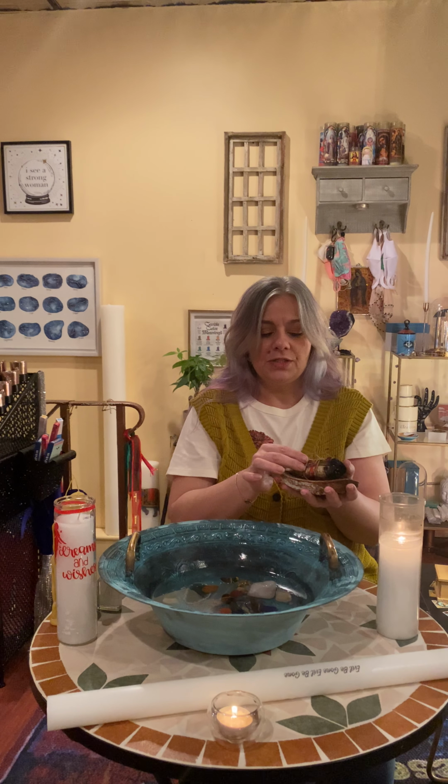We also have Palo Santo over here, and I use this a lot, as you can see. I also have a smudge stick. Mine is a little bit different. It's got some beeswax on it and some herbs as well, and obviously sage and some other herbal plants.